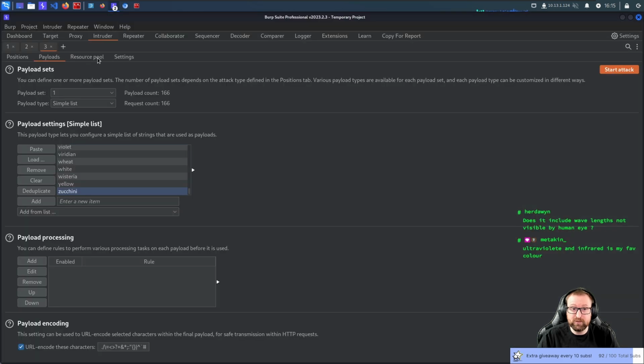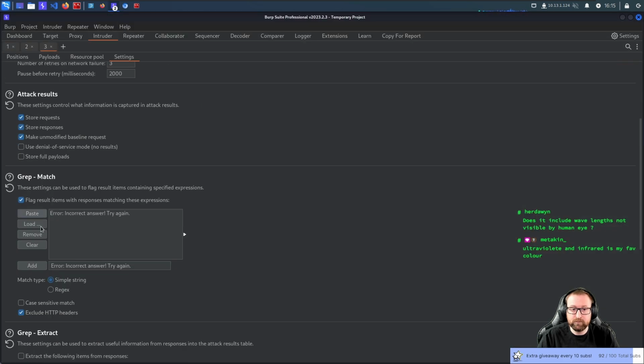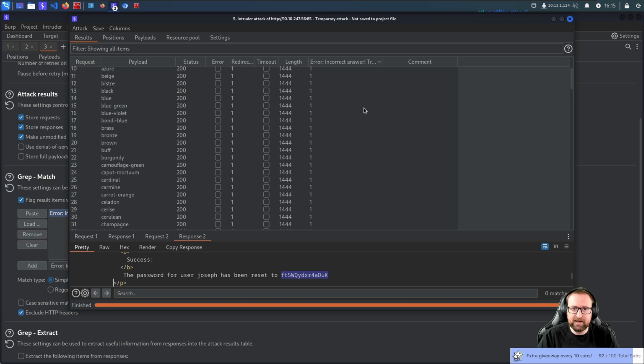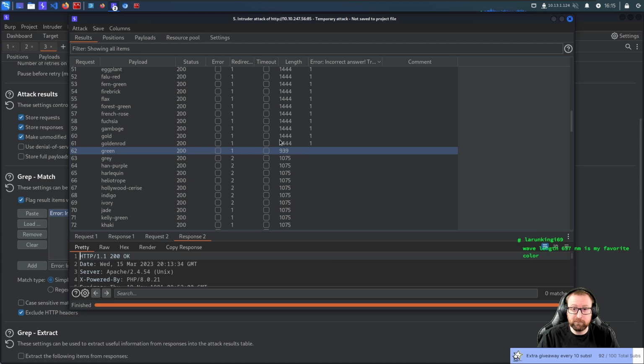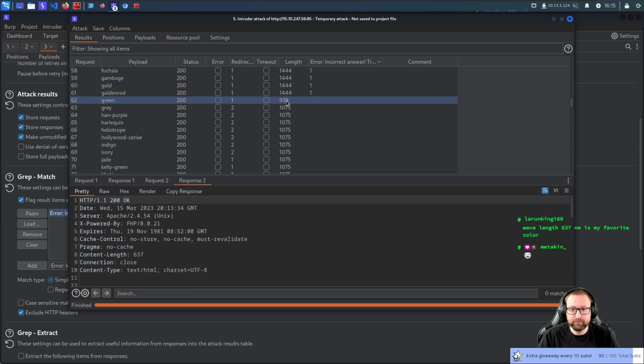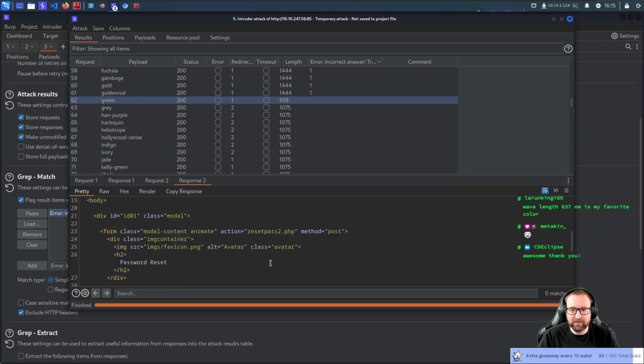So by using intruder's grep, I wanted to just match the responses which included this, and then effectively I sorted by that, and I went down, and the first one that doesn't match it is going to be the first color that didn't produce that incorrect answer, right? And so this was the one that gave us the password.